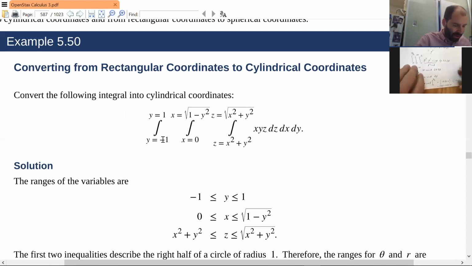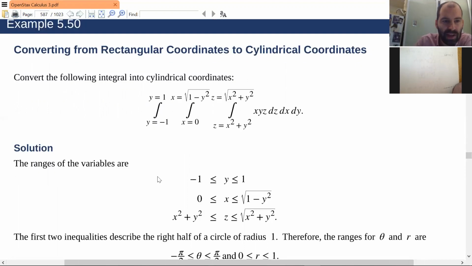I'm definitely out of paper, so I'm going to walk through what the book does with you. So we'll just go through here. Notice that the outer integral goes from y equals -1 to 1. You can't just directly convert that into theta or r or z, because if you remember the equation, y was r sine theta. It's in terms of two different variables. So you can't just replace these values with something in terms of theta or r. We actually have to pull this whole thing apart and then reconstruct it a little bit.